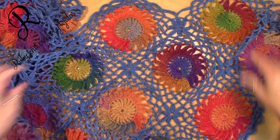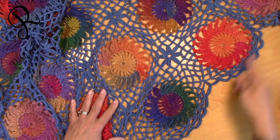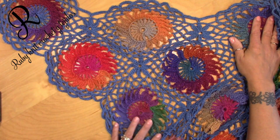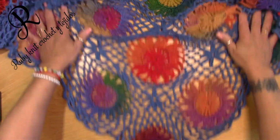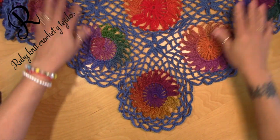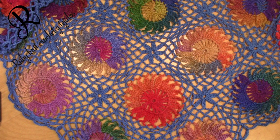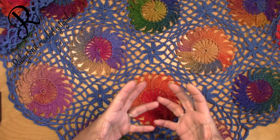You go like this on the top, like that, and like this going down. You have a really nice size, and this is the tip. Like this. If you do this with the black instead of the blue, it will look absolutely amazing because the color will pop out more.